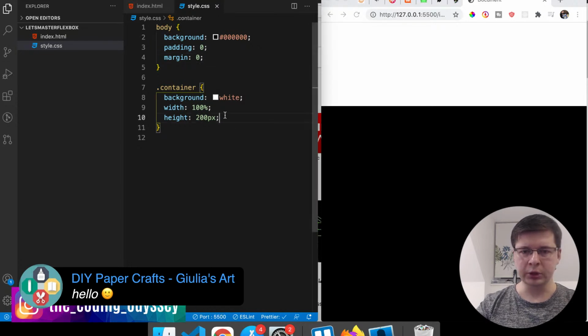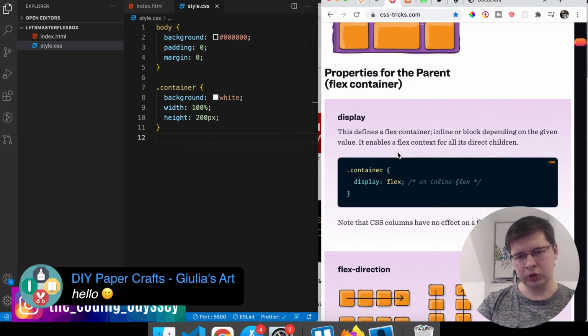Anyway, getting back to this, so now we have this, so let's go to here, and as you can see, this is how display flex, which is Flexbox, starts. You just use display flex on the container which you want to have the display flex, and use Flexbox on there.